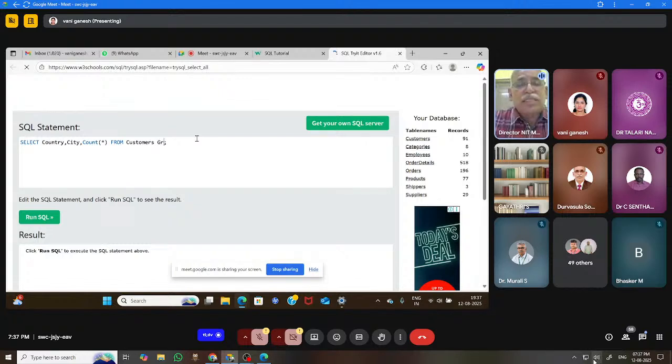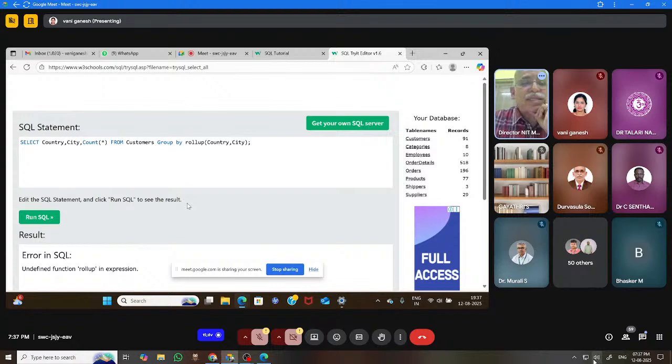To understand the OLAP feature I am demonstrating now, group by ROLLUP, open parenthesis, country comma city. Now run it, let us see whether it will work or not.